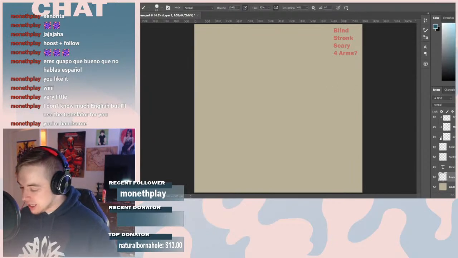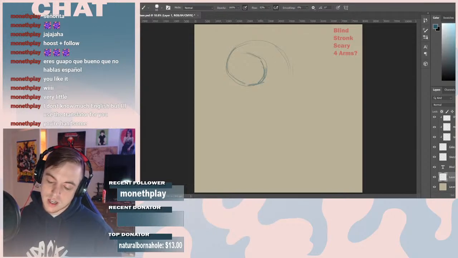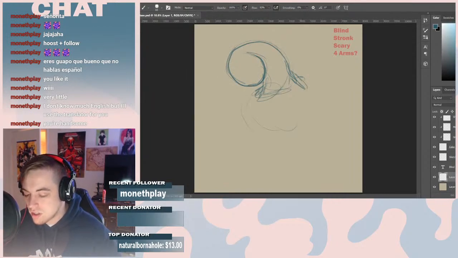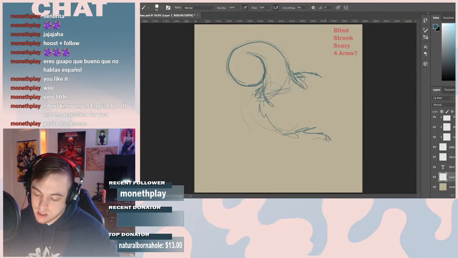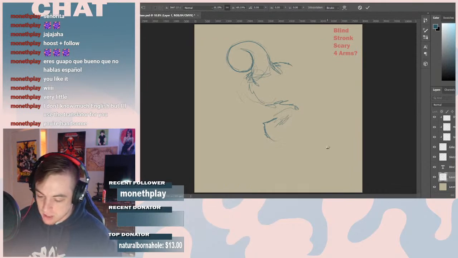I don't even know what you look like. All right, and then so we'll do something like this. All right, and then have I'm liking this pose a lot more.